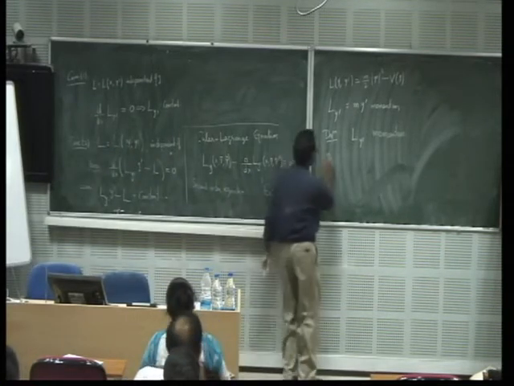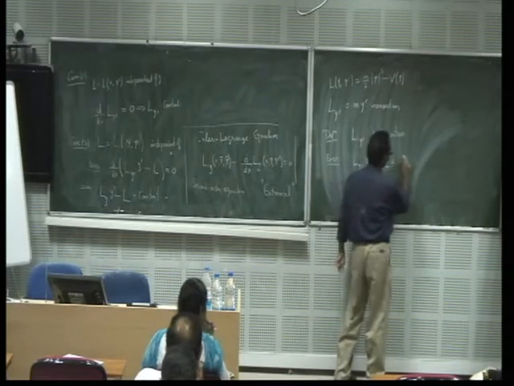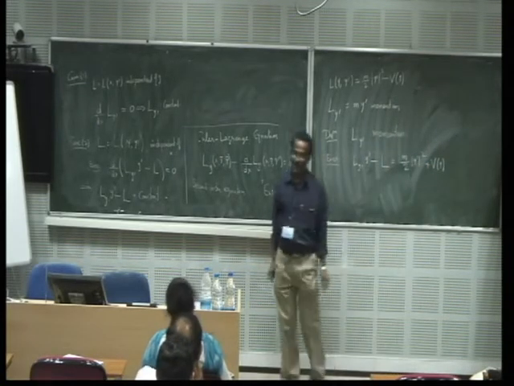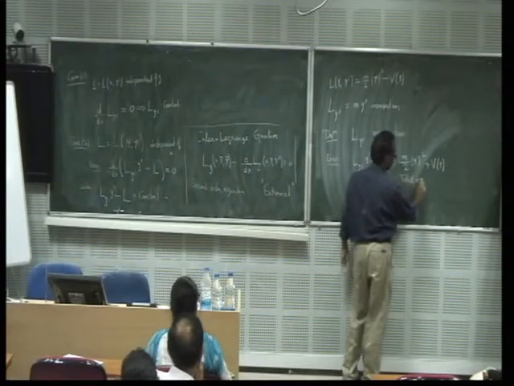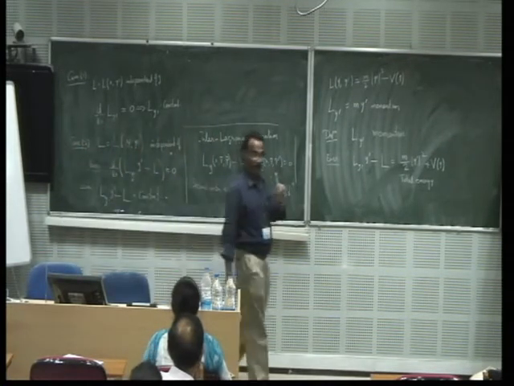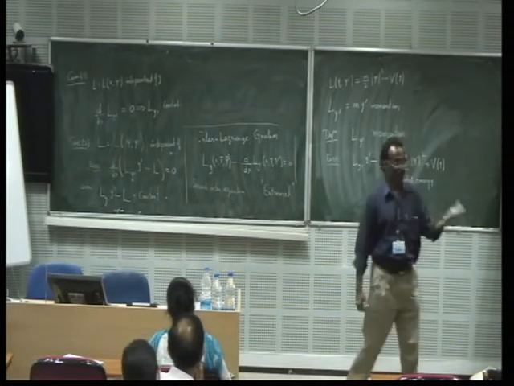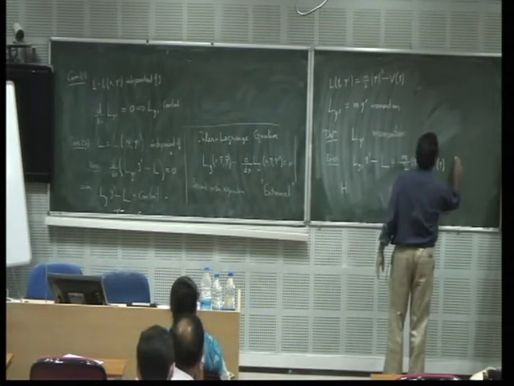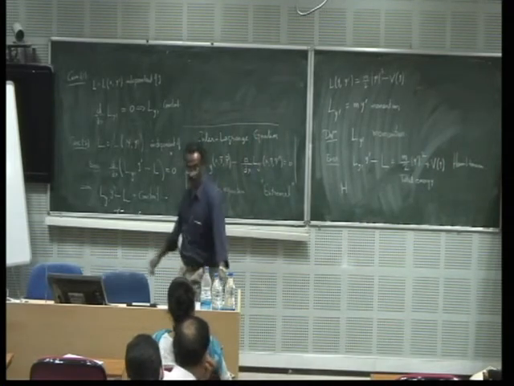So what is another exercise you can do? Very quick computation. L_y' y' minus L is nothing but m by 2 mod y' squared plus V(y). You can compute that. But what is that? This is the total energy, right? And what does this say? If L is independent of x, which is true in the classical Newtonian motion, then the energy is preserved, that you know. And hence this quantity, you call it the Hamiltonian.